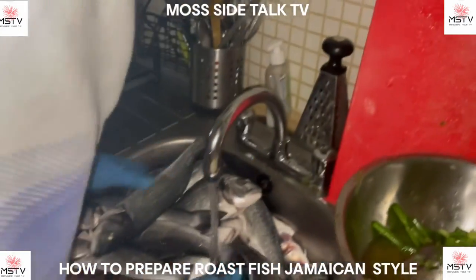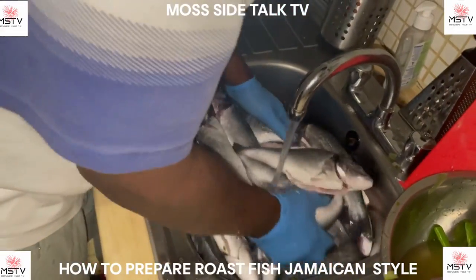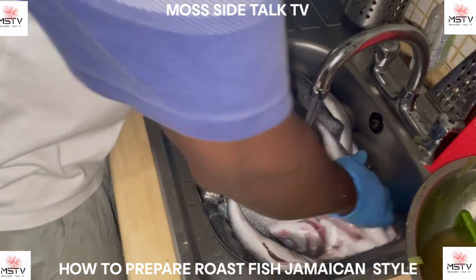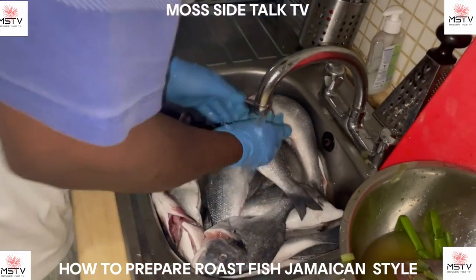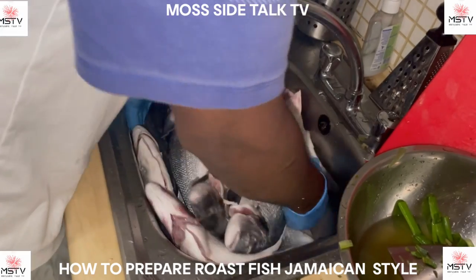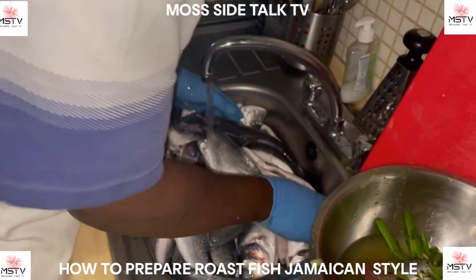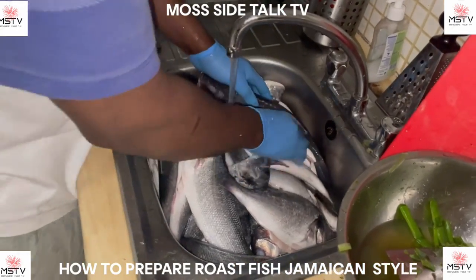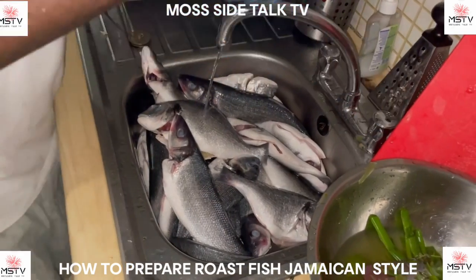Alright. Yeah, we're just washing all the vinegar off the fish now. And then we're going to get into the real deal. Stuffing them. And putting them where them should go. Fish them ready now.